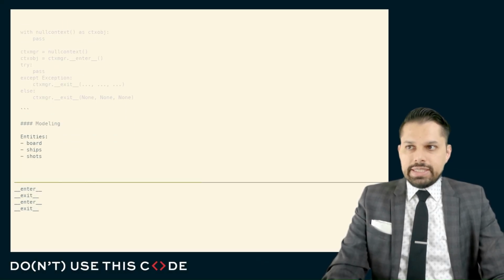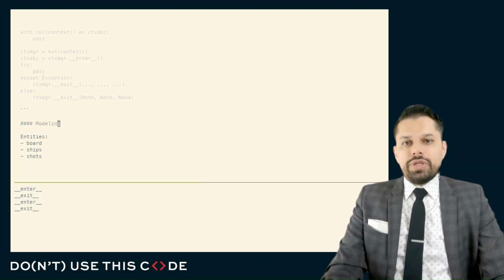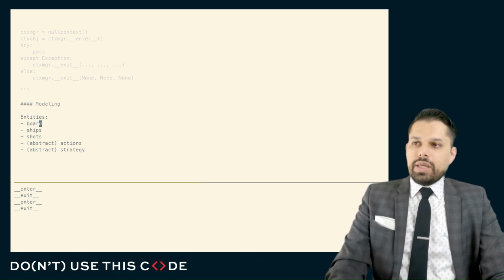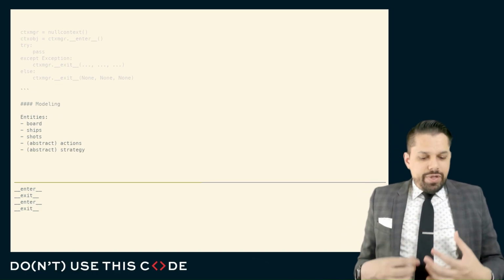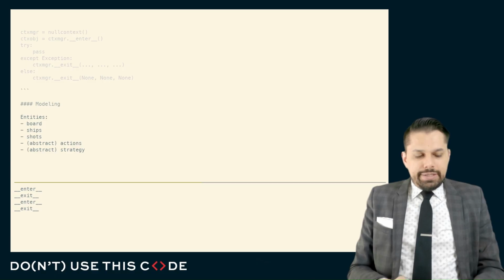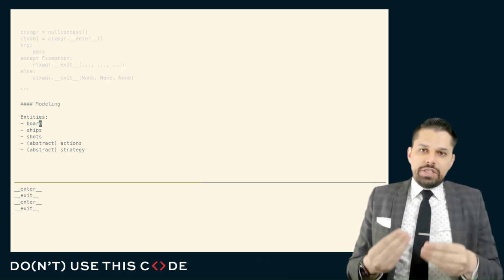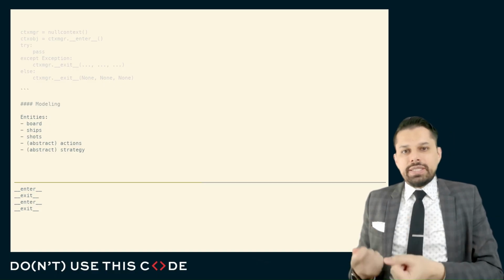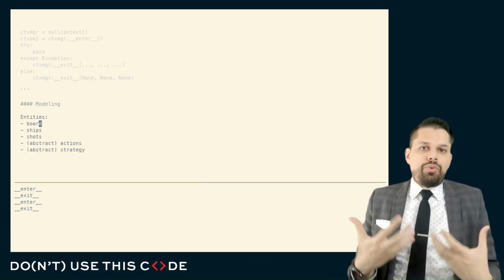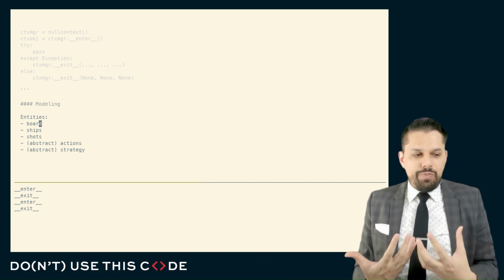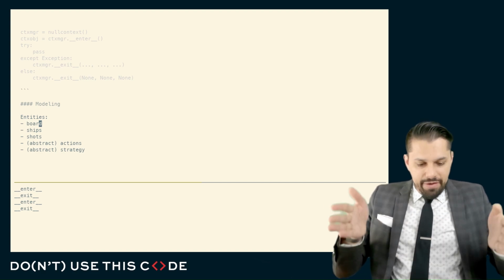Now, with that said, let's think a little bit about the modeling of the game of Battleship. Let's take a look. When we talk about a game, it's oftentimes that a game has a particular close relationship between the physical entities in the game and the entities that we model in our program, the things that we write classes about. So if we think about the game of Battleship, the physical entities we have are the board.